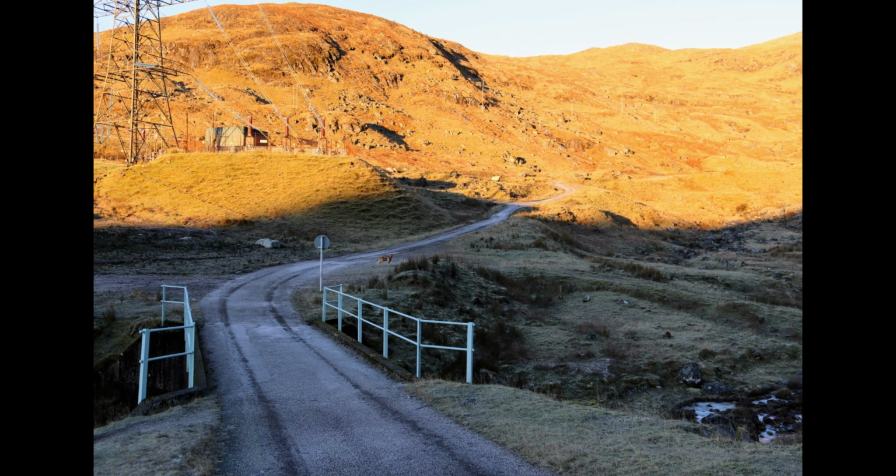Because of the limited time, we actually started just before sunup, but I knew for a fact that we were going to still be coming down in the dark as well. I was prepared for this. I had a decent head torch and I'm also capable of navigating in the dark.